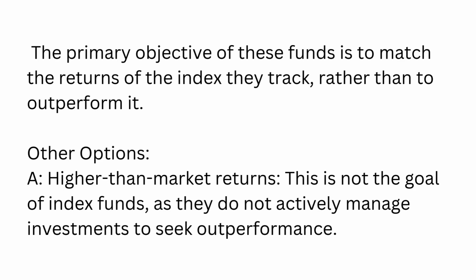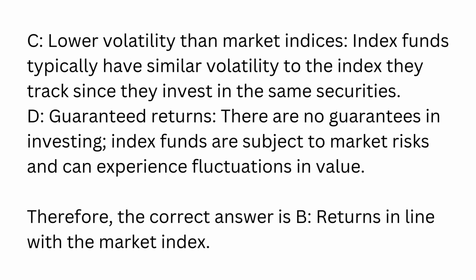The primary objective of these funds is to match the returns of the index they track, rather than to outperform it. Other options. A. Higher than market returns. This is not the goal of index funds, as they do not actively manage investments to seek out performance. C. Lower volatility than market indices. Index funds typically have similar volatility to the index they track since they invest in the same securities. D. Guaranteed returns. There are no guarantees in investing. Index funds are subject to market risks and can experience fluctuations in value. Therefore, the correct answer is B. Returns in line with the market index.